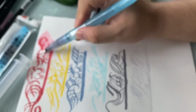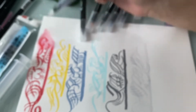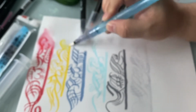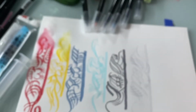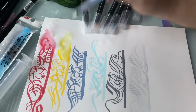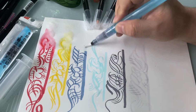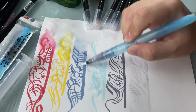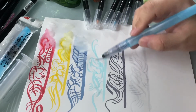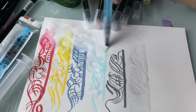Not so much a color brush where it probably would melt more of the color. Yellow. Yep, nice and melty, nice and water soluble. Oh, sorry, that was blurry. There you go, nice and water soluble. Get some of the yellow off. Try the blue. Blue, not so melty. Very, very pale. It doesn't look like it's moving much, and I can't really see it moving in the water.